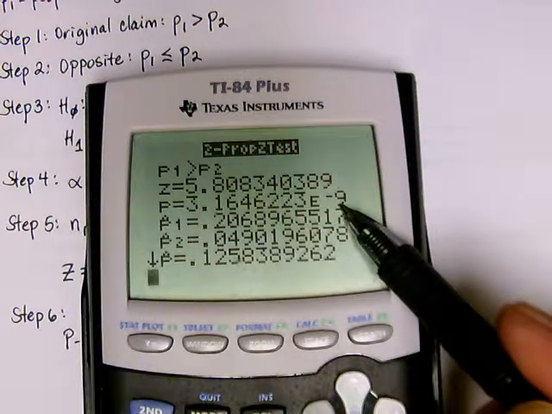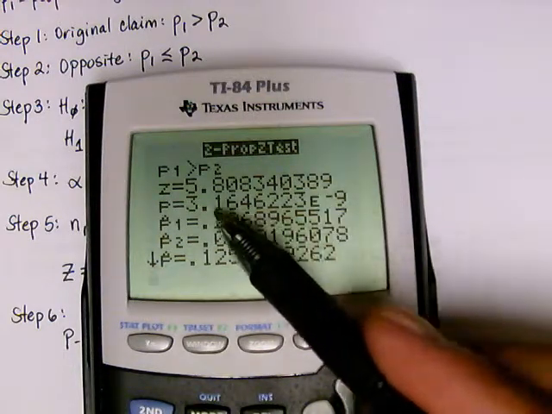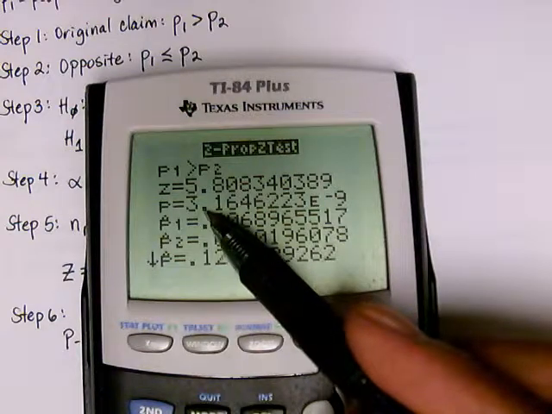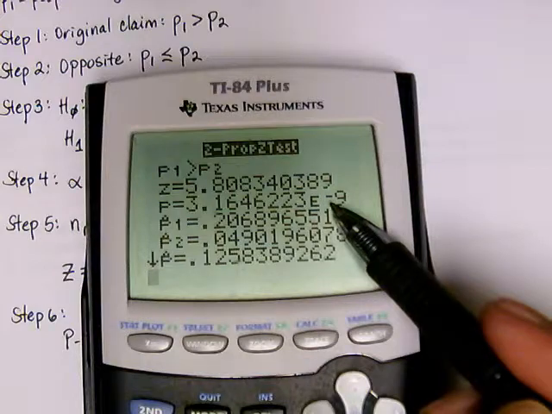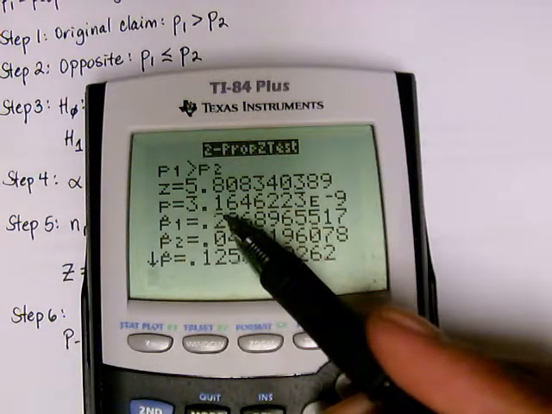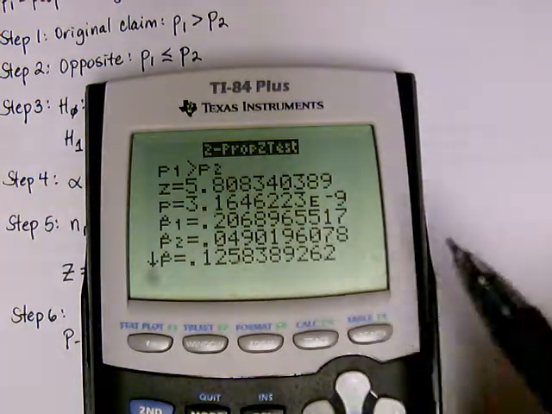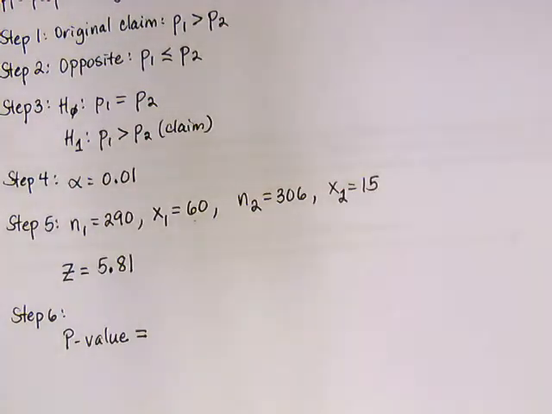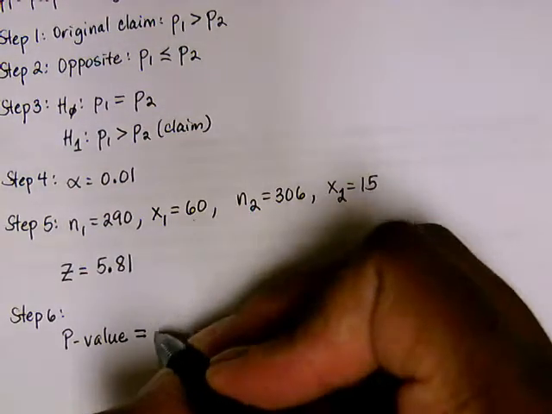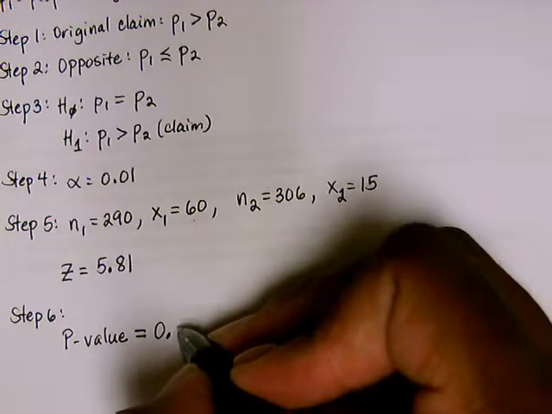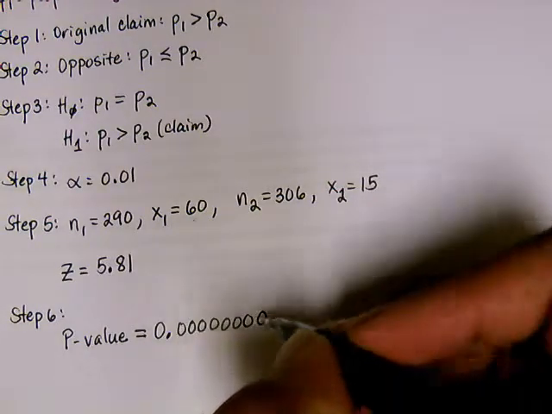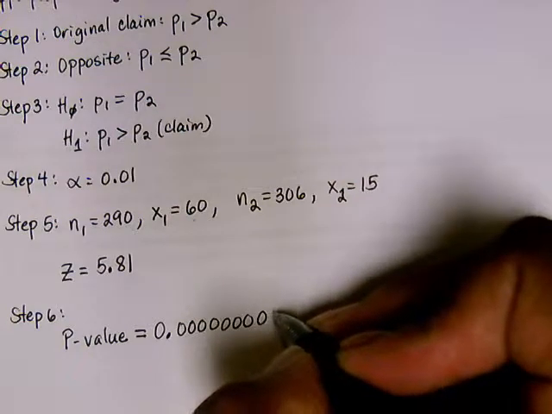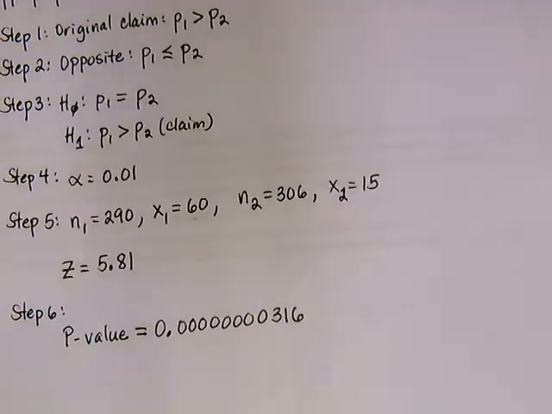Okay? So if you want to write that in standard form, you have to take this decimal point and move it over 9 places to the left, because this is a negative 9. That's actually 3.16 times 10 to the negative 9th power. So if I was to write that, I would have to write the decimal point with 1, 2, 3, 4, 5, 6, 7, 8 zeros, and then, let's say, 316.